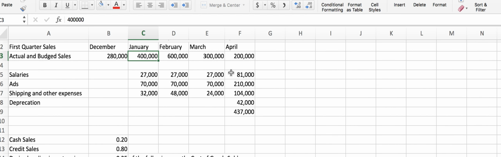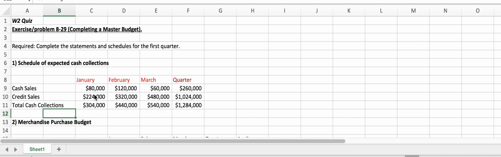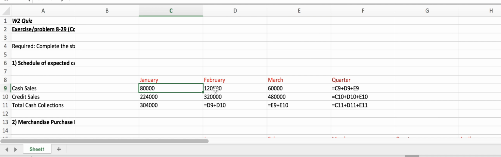So when you think about how you want to set this up, we want to be able to do analysis here. So when we put numbers into our budget, then all of a sudden the vice president of so-and-so could come in and say, this isn't going to be 400,000, it's going to be 300,000. What's that do to your numbers? Well, if you do it your way, and I start changing some of these numbers around with regard to sales, I have to come in here and change all these numbers. You've calculated this by hand. Well, if this number changes, then you've got to go back and calculate this number.